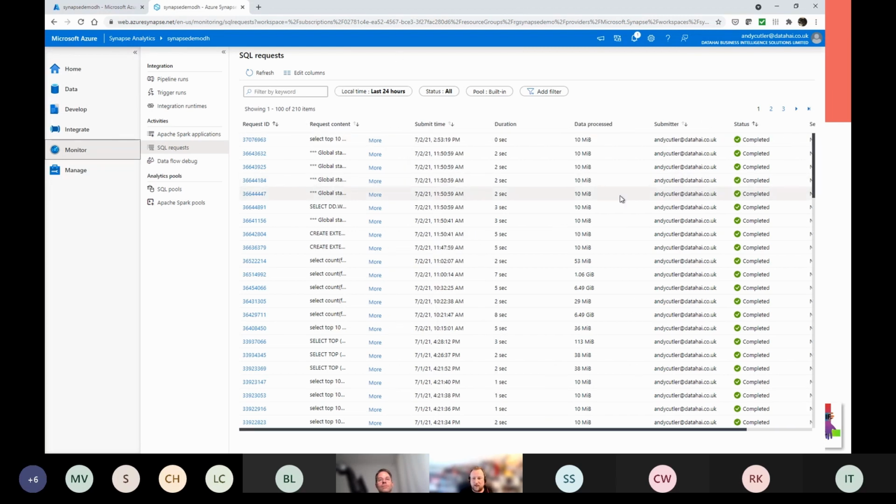And what you can see is we've got this data processed metric that will show you how much data Serverless SQL has touched, processed, read, and written. And this is ultimately how you get charged. Now, at the moment, there is a minimum per query of 10 meg. So that's a consideration.